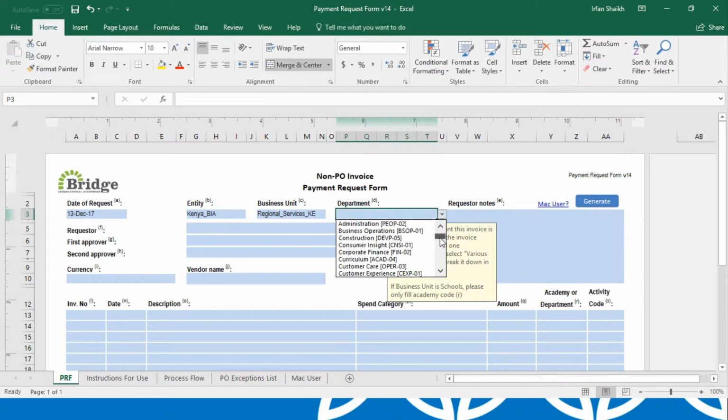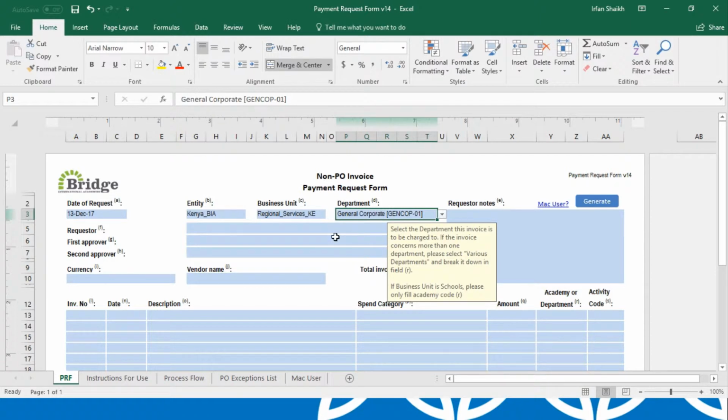If you look at this list, it will need to be coded to general corporate. So I'm looking for general corporate here. So this is general corporate. So this is where this expense needs to be coded. So this is the combination to which this expense will be coded.